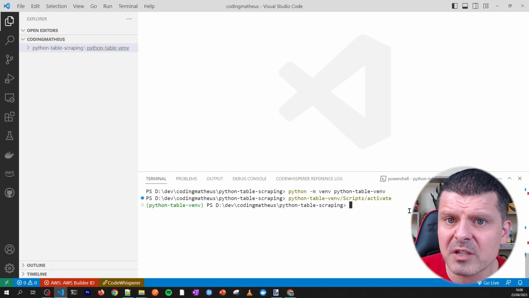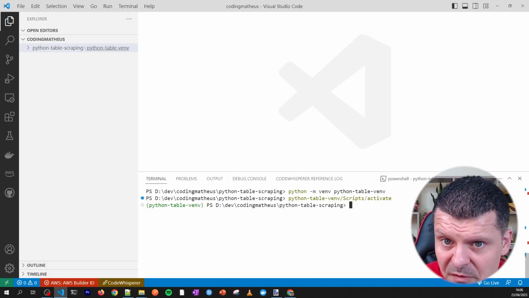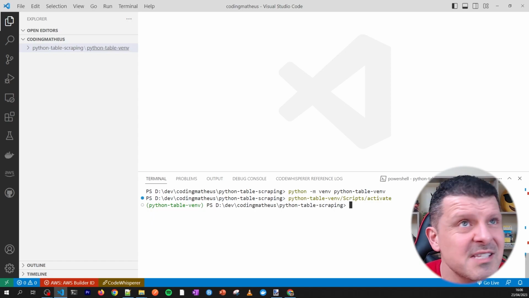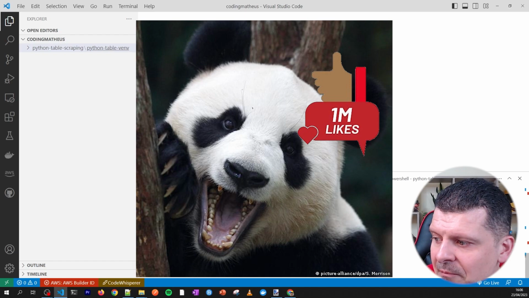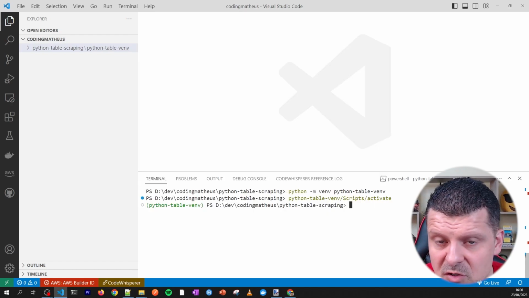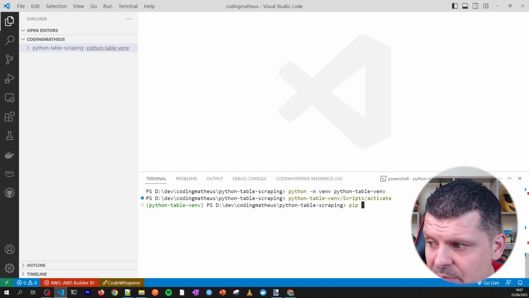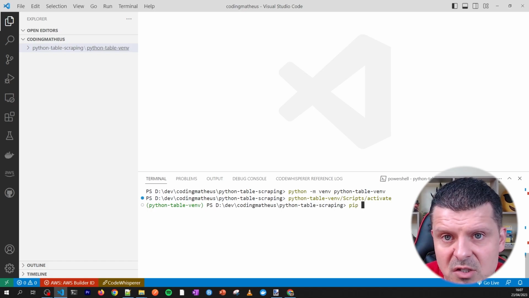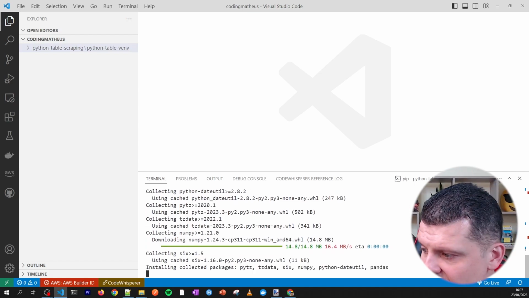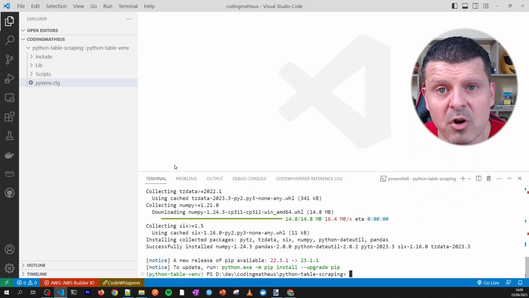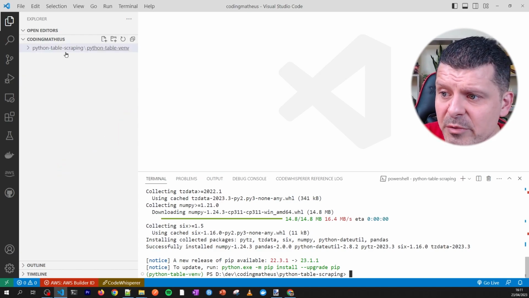The first thing that you're going to need to install is Pandas. You may have come across Pandas before if you use Python. It's a superstar, super cool, super popular library. And it doesn't come by default with Python, so you need to install it via pip. Pip is the package manager that comes with Python. So I'm going to install by using pip install pandas. We're going to wait for that to finish. Cool, it's done.